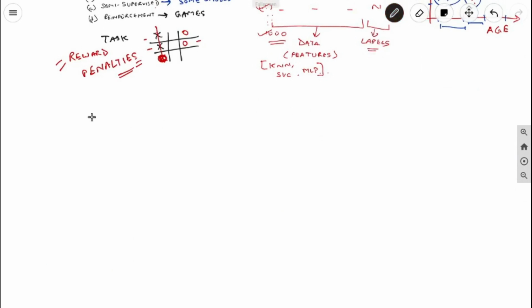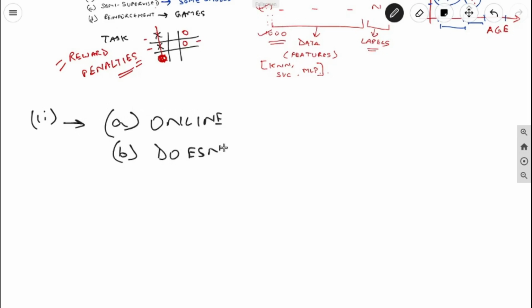Not much to tell about them. The second one was whether the machine can learn online or not. It can learn online, or it does not learn online. Some algorithms which can learn online, like the example I gave of the spam filter. Suppose there is a certain list of words based on which the algorithm decides that the mail is spam. And suppose the sender of the spam knows that these are the words which can trigger the algorithm, so he slowly changes the words.